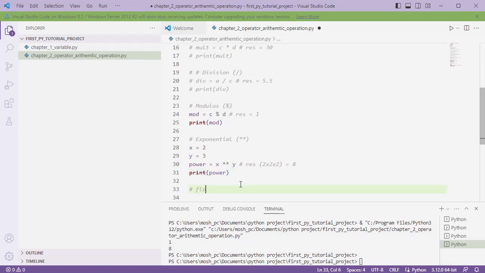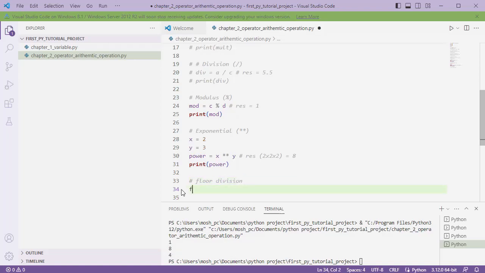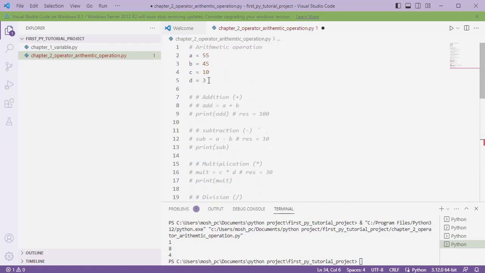Now we will use floor division. Here we will use variables c and d.